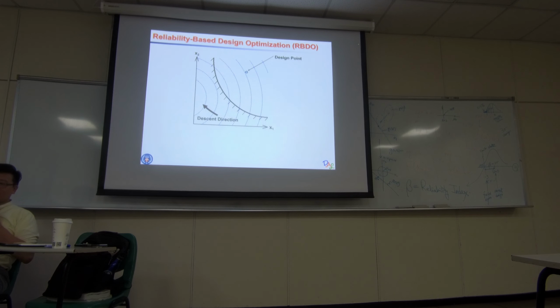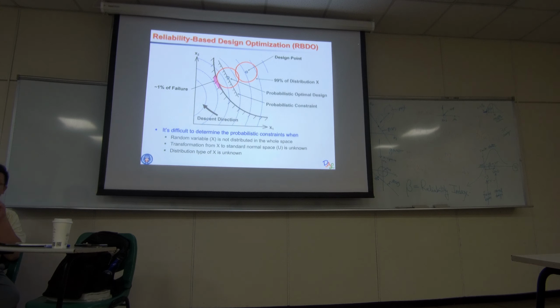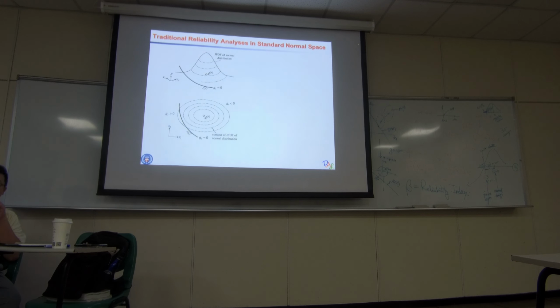So for RBDO problems, this is the deterministic solution. If your design point is uncertain, there's a region for your uncertainty, and if you put it at your optimal solution, you have a great failure rate. That's why you're looking for a shifted, safer probabilistic constraint. So when you move your solution onto the new constraint, your circular region will be tangent to the original problem. So you can control your failure rate. That's the goal. But the issue is, usually you need to transform the distribution to standard normal space, like this. Like I said, right? You need to compute the shortest distance between the current position and the failure region.